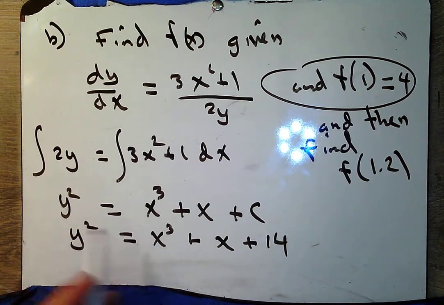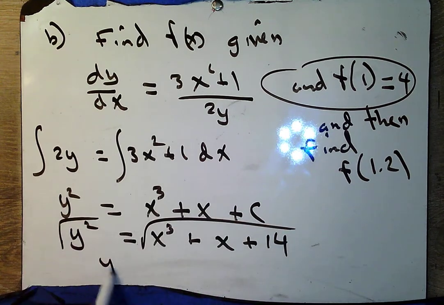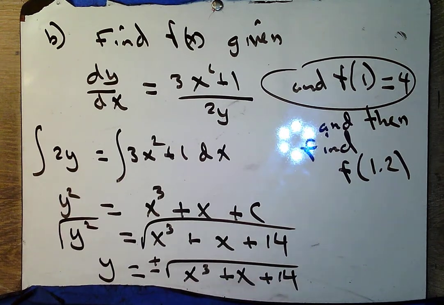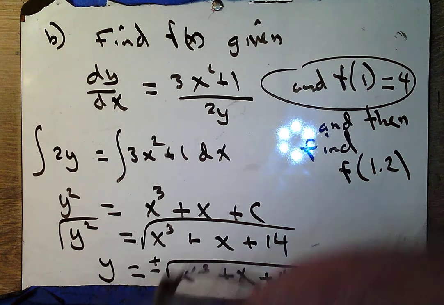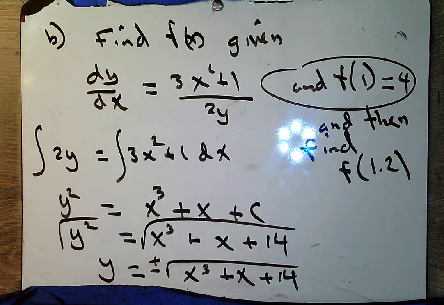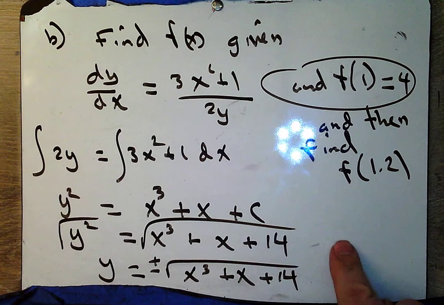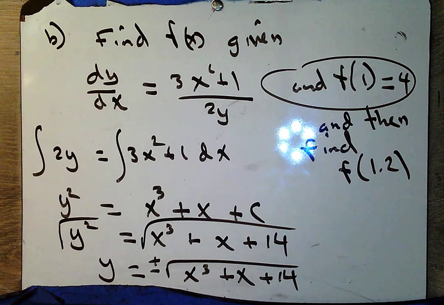Okay. I take the square root. I get y equals, I know you're saying that, so let's confront that. Plus or minus the square root of x to the third plus x plus 14. Okay, so how can I know whether it's the positive version or the negative version? I mean, maybe the answer is it's both, because look, y squared, it's got that y on the top, it's got that y on the bottom for each of those x values. Yep, no, I don't think I can.